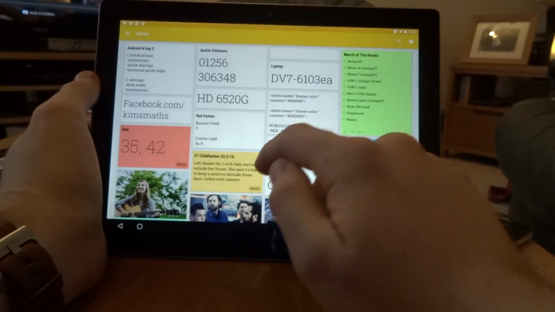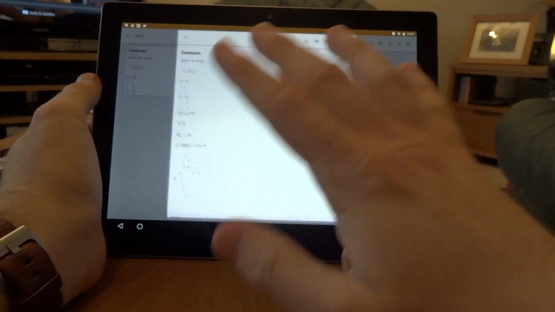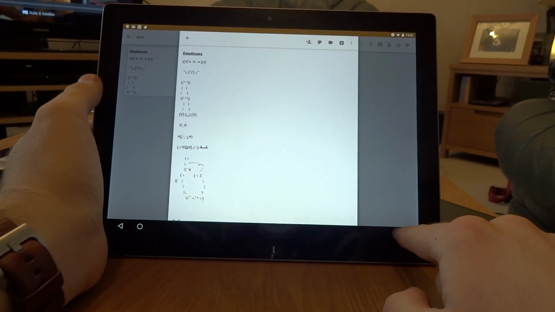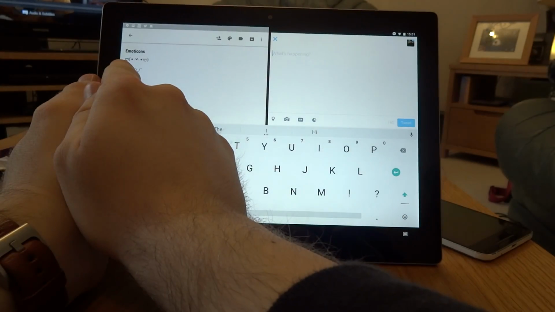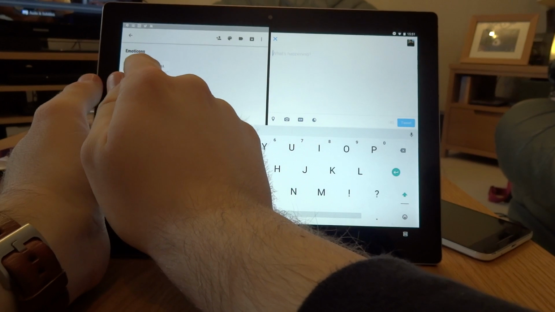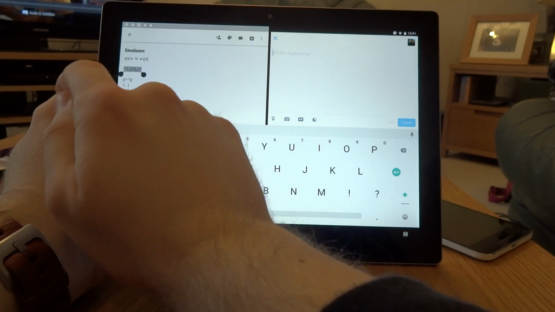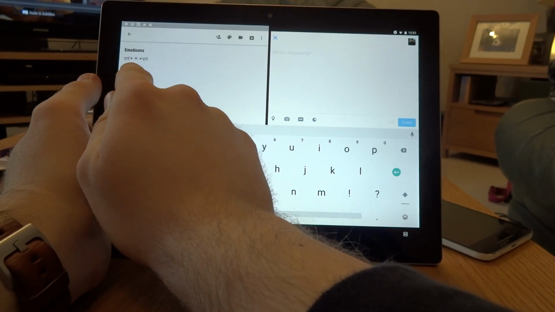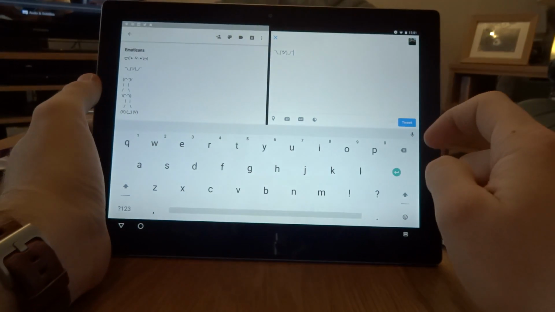And I'm going to search for a specific note that I keep with sort of comedy emoticons that I like using. So we're going to enter multi-window here with Twitter and Keep, and I want to use this little shrug emoticon that became so popular with the Android M preview. So we're going to highlight it, then hold down on it and drag it over into the what's happening bit, and it copy and pastes it into there.